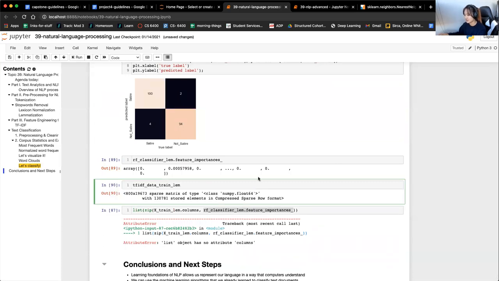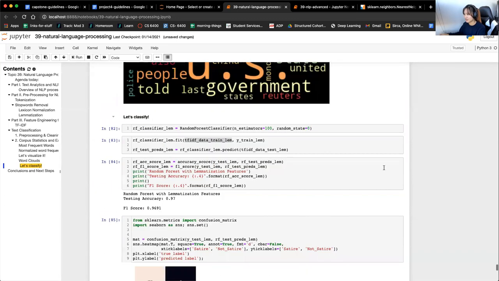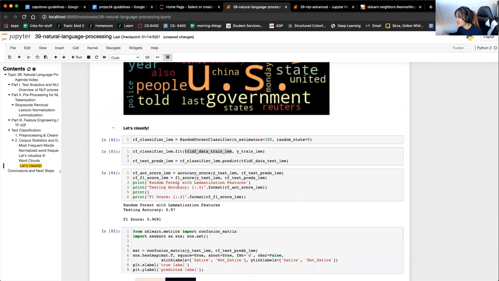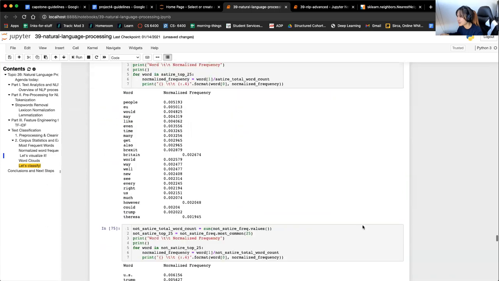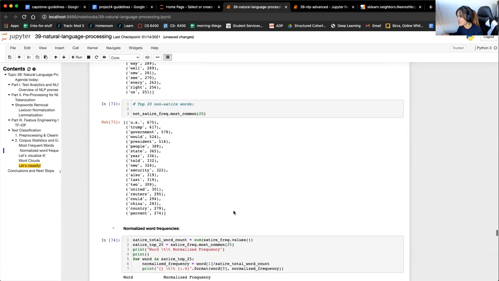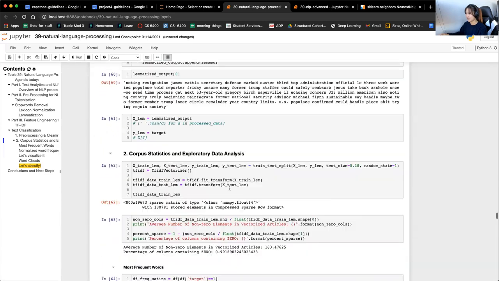This is what it is. Oh, sparse matrix. Is it too dense? Let's figure out which one it is. I always forget what the actual one is. Sorry, bear with me for a little bit.